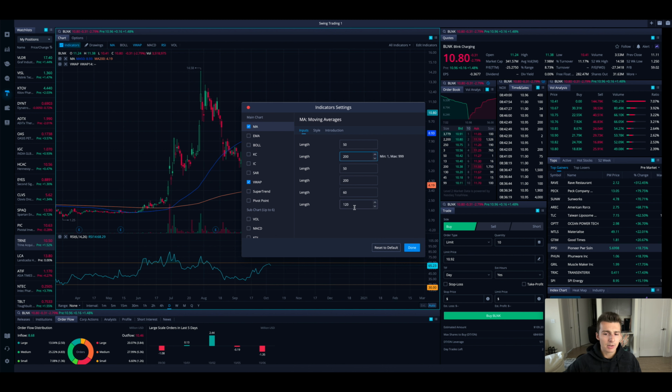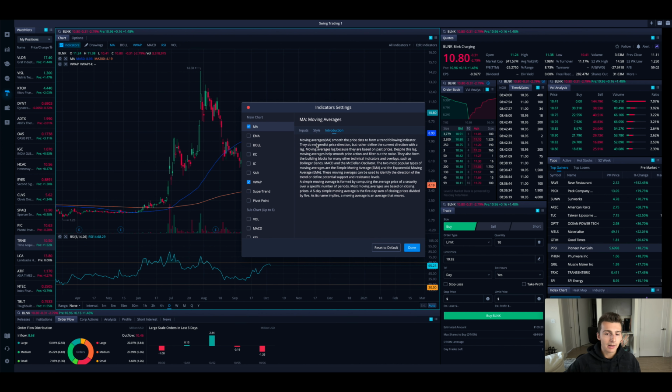The reason why I have a bunch of other ones here is because if we go to the style, we can then select what I want to show on the chart and what color. So I don't have these selected. That's why there's some that kind of overlap. I don't have them selected. That's why. And then from there, it gives you kind of an introduction as to what this actually is. So that's kind of helpful.